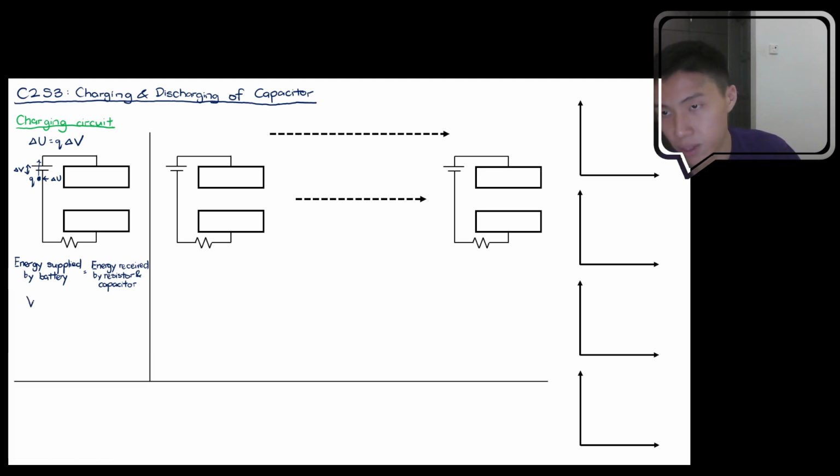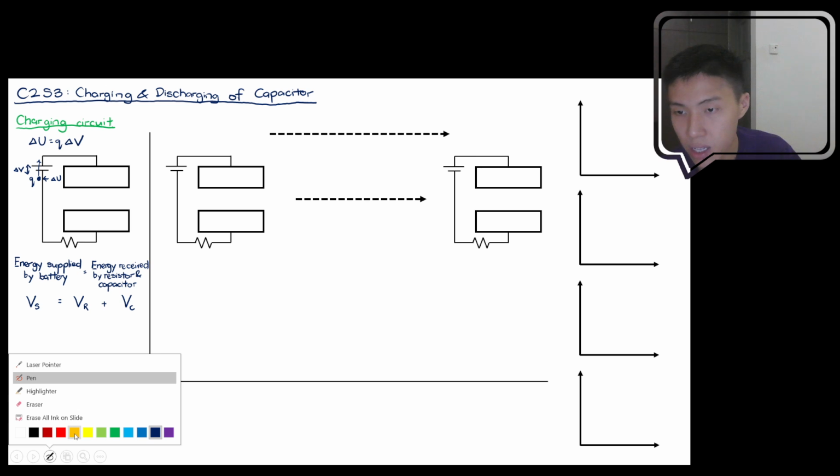It's just the same thing actually. So Vs here represents the voltage of a power supply, and it should equal the energy received by the resistor, which I'm going to call Vr, and the energy received by the capacitor, which I'm going to call Vc. If you just multiply Q to every term, it will become the change in energy, the gain of energy, the loss of energy. So let's just ignore the charge for now because it's the same thing over all the different components. Let's focus on looking at the voltage only. So this is the voltage of the power supply.